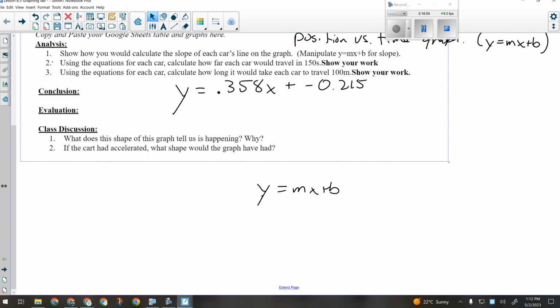Conclusion, same as always: copy and paste your hypothesis. Were you able to calculate the velocity? How did you do that? And then your 2 sources of error. If you didn't figure something out or you missed it, you can always go back and watch the video of me doing it. You don't have to watch all 4 trials. Just watch one and that'll be enough for you to figure out what the sources of error might have been. Questions on the expectations there?